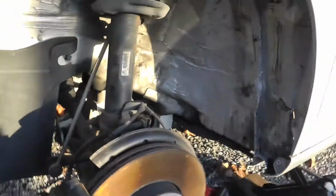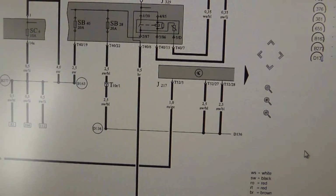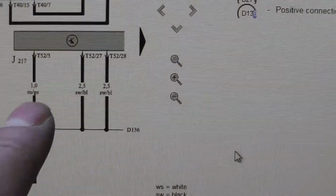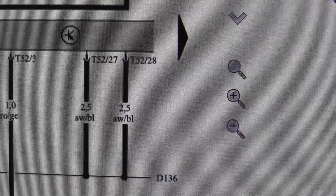I have removed the wheel now and the inner fender and found the module here, over there, behind the fender, about here. Let's unplug the connector and do some measurements. I'm going to check power and grounds first. Here on this, it only has one connector, pin 3. We have a red and yellow wire, and pin 17, 27 and 28 we have black and blue wires, two big ones.